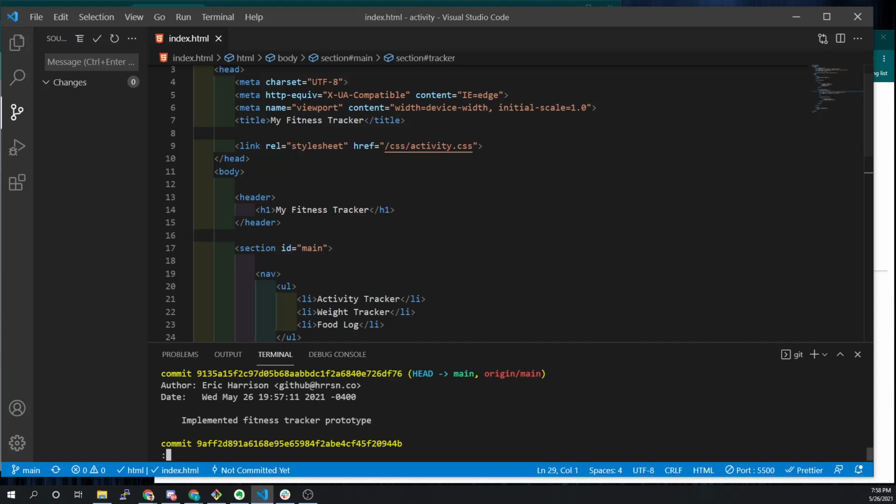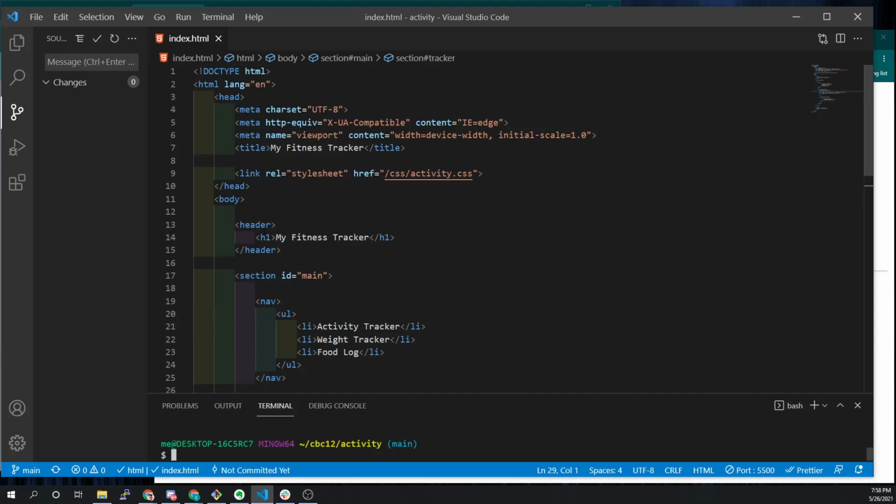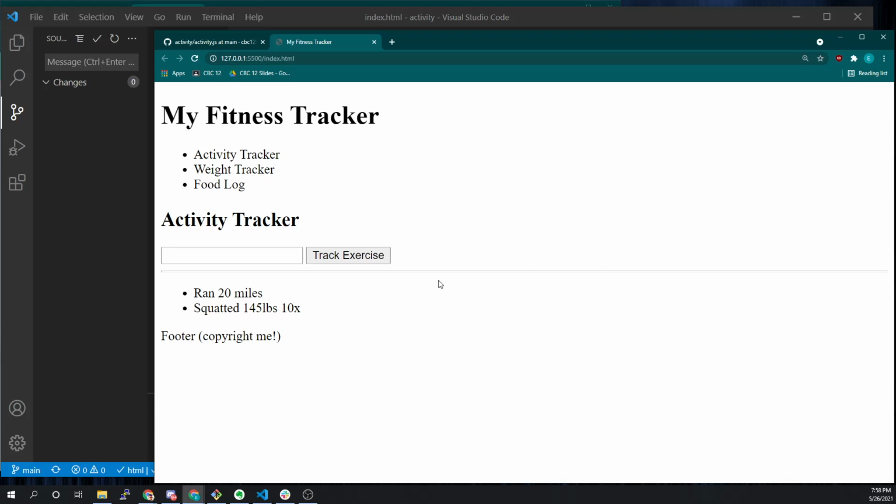Right? But we might have Leah. We find out Leah is this amazing guru of design. Or maybe Wendy is excellent at typography and she's really good at making things look fun and pretty. And so maybe we've got Wendy or Leah working on the design team, working on the CSS behind the scenes with us. And we're going to want to be able to incorporate those changes, right? So everyone's followed along up till now. We've got our HTML file. Everything is broken out in nice, clean, easy to use sections. And we can see that it's still super duper ugly.